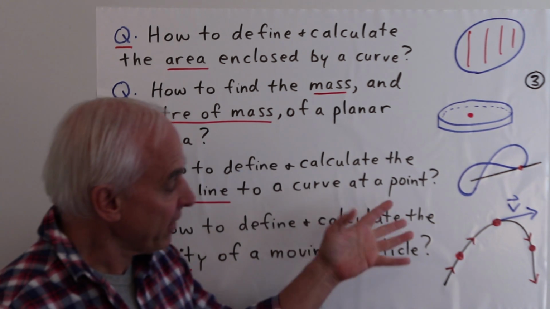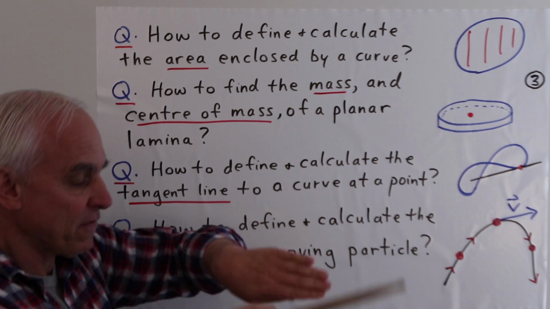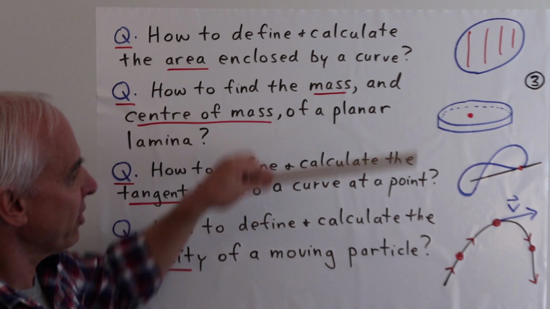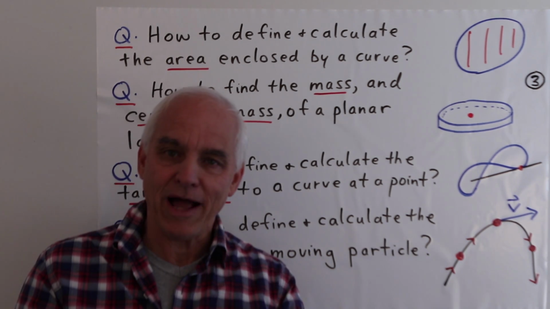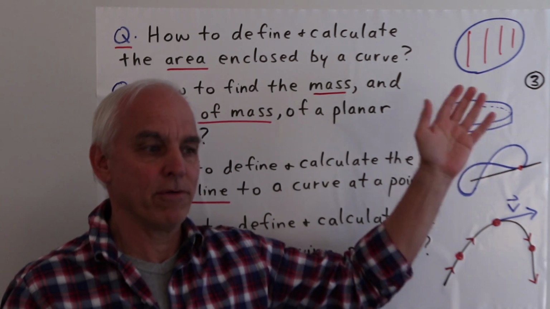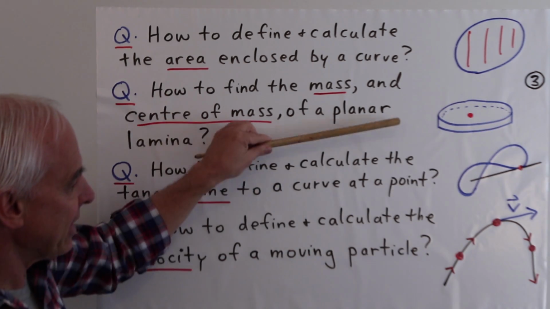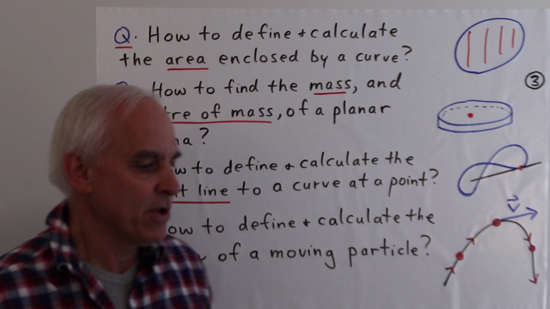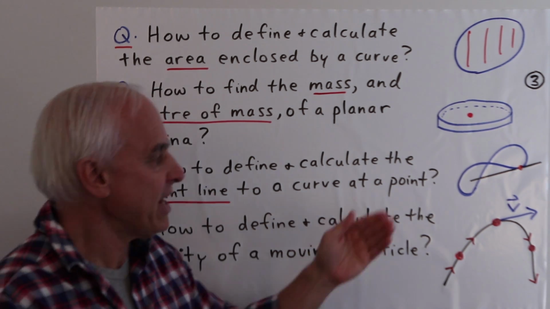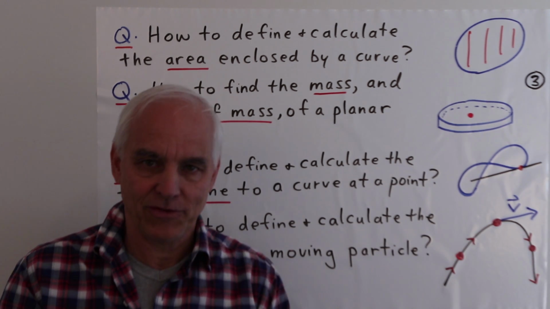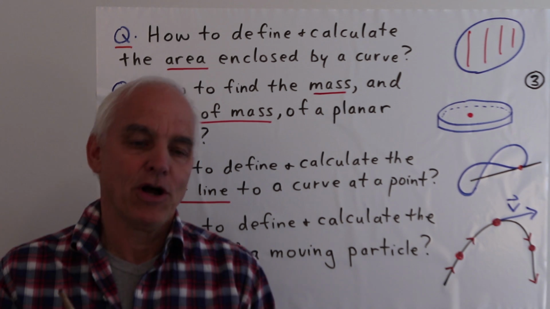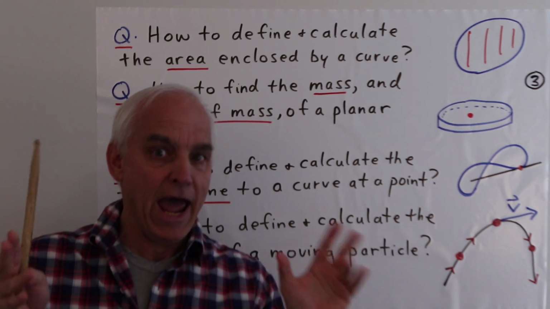Now, these are very nice motivating questions, and they naturally fall into these 2 different parts. So these first 2 questions are really concerned with what's called the integral calculus, which is more oriented towards areas or masses. And these second problems are related to what's called the differential calculus, which is more about tangents and velocities. That's a natural, classical separation of the calculus into 2 halves, if you like.